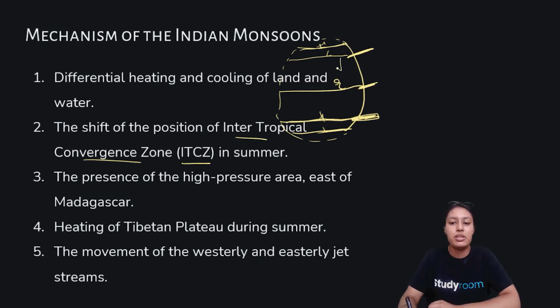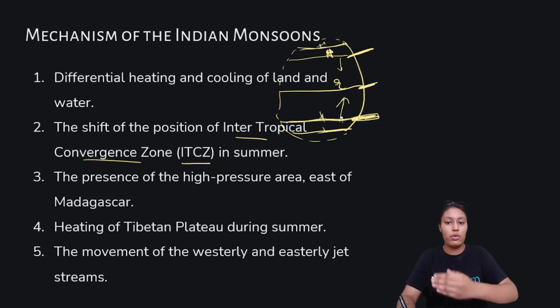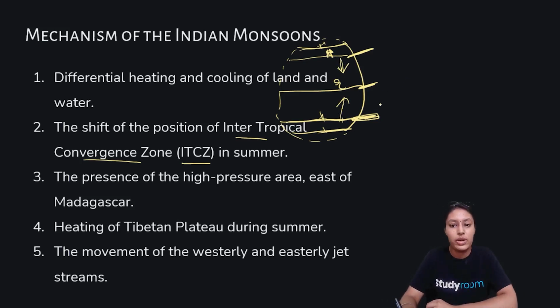So for example, this area has high pressure and this area also has high pressure. The area of high pressure releases the wind. Okay, they're moving, leaving the wind towards the upward side. Similarly, this is moving towards the upward side according to north, and this is moving towards the upward side according to south. Okay. Now, what happens? These winds come to the equator, and what do you think? They converge and make the jet stream. No, that's not how jet streams are made. So what do you think?